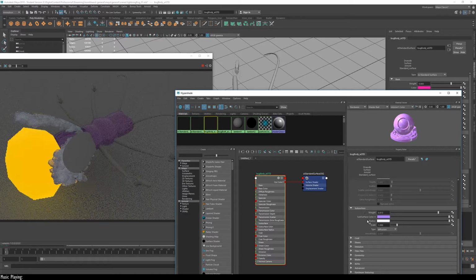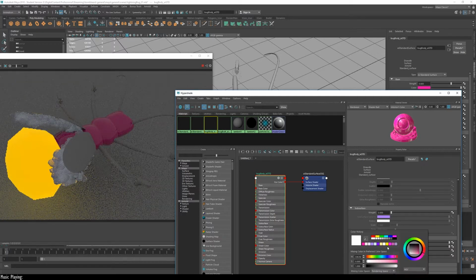Not quite getting that oil coating I thought it would be, so maybe it's not a subsurface. Maybe it's a coat, which is also at full strength. Wow. Let's go for that blue.